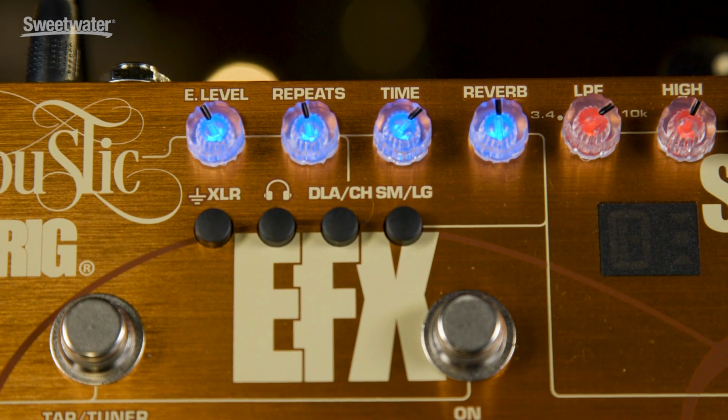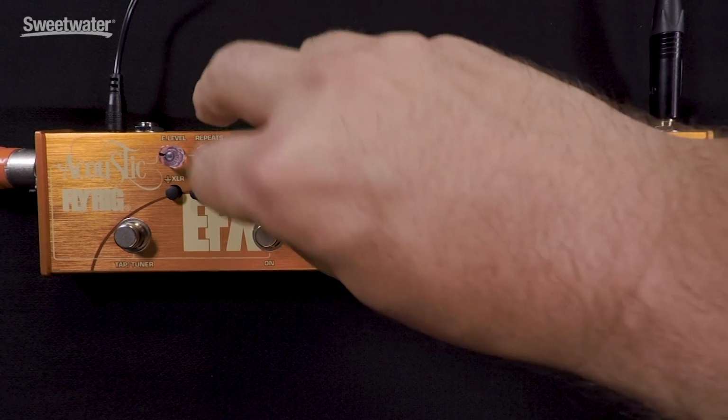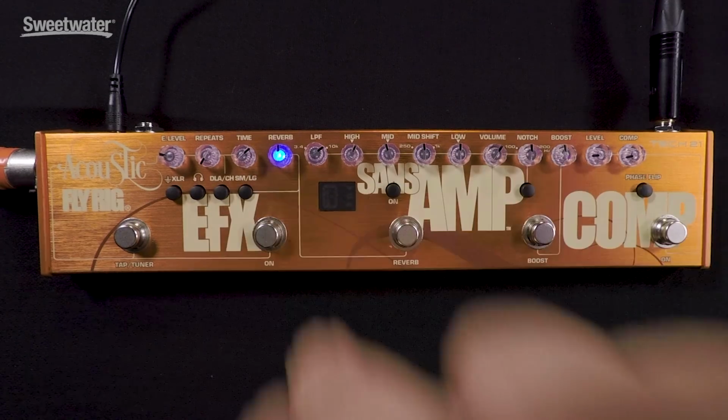Our next processor is built-in reverb, and we have two settings here, a smaller room type setting and a larger hall type setting. We can engage that with a foot switch, and we have a control here for the amount of reverb. Here's the small room, and here's the large room.